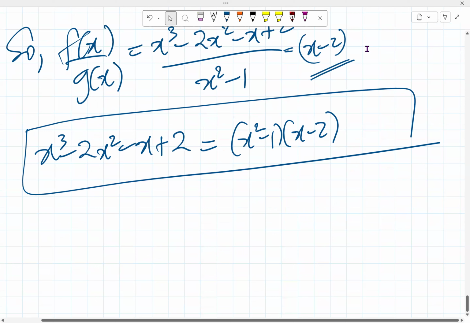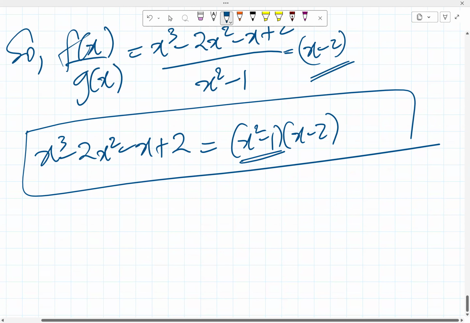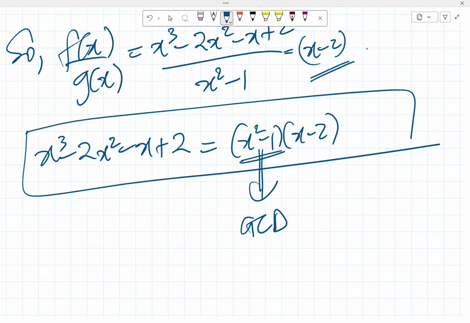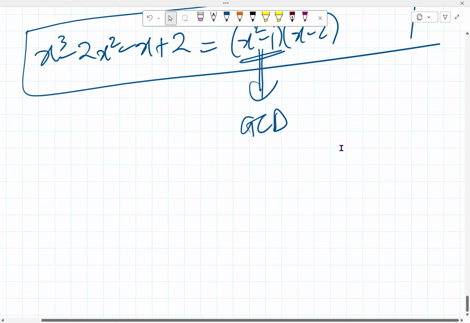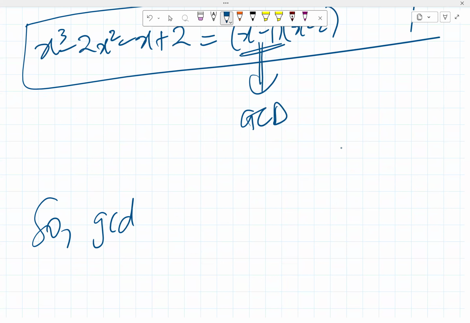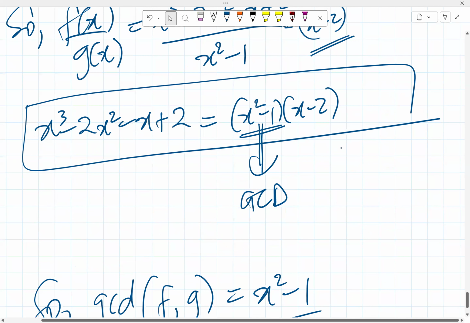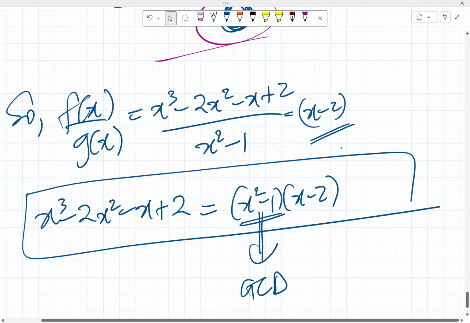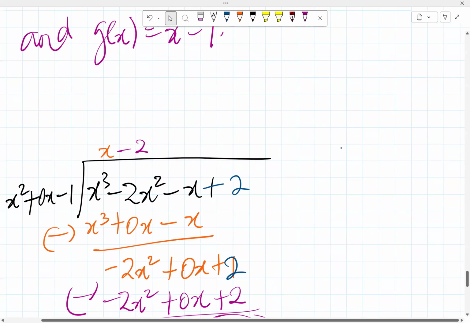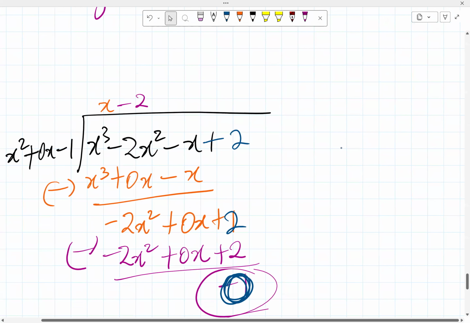So even if there was a remainder, it's still the same thing, that this is the GCD. So we can say that the GCD of f comma g is still x squared minus 1, because the only difference is that if there's a remainder, then we use it that way. But if there's no remainder, that means that we have to take the monic form of the divisor. But it's already in the monic form, so we have that. So yeah, this is plus 2. I wonder why I wrote plus 1 in the first case. All right.